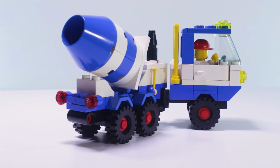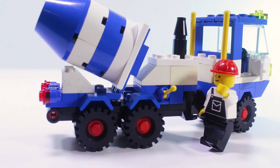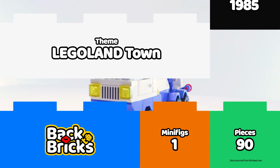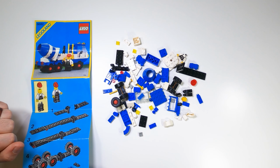This set is another one of my early childhood favorites. I have very vivid memories of having this truck, so when I found it on Bricklink, I had to pick it up. This is set number 6682, the cement mixer. It has 90 pieces and one minifigure. Let's look at these pieces.